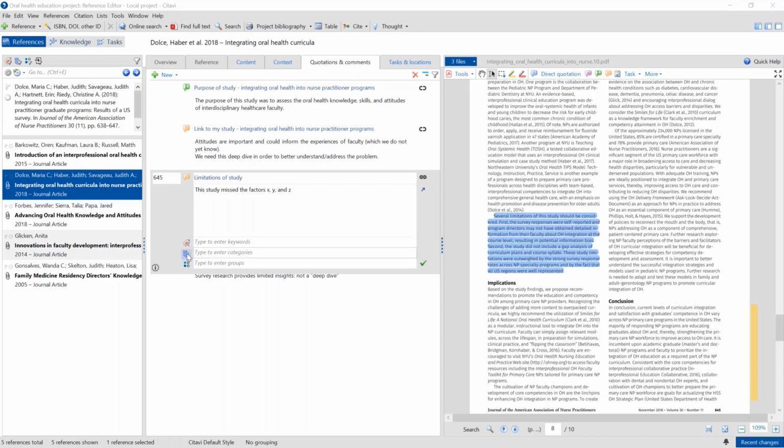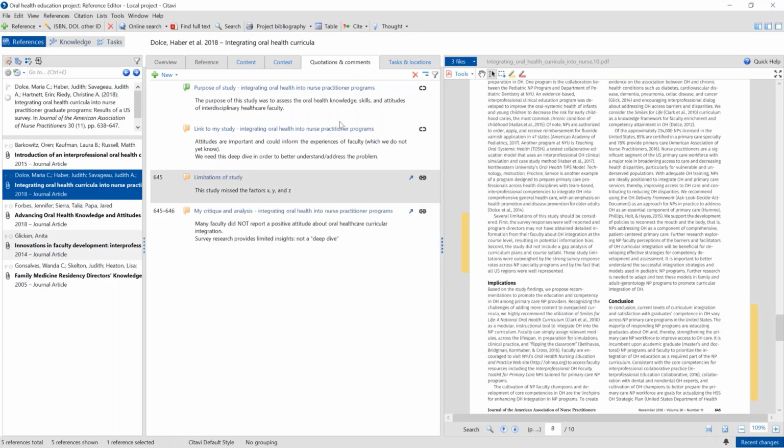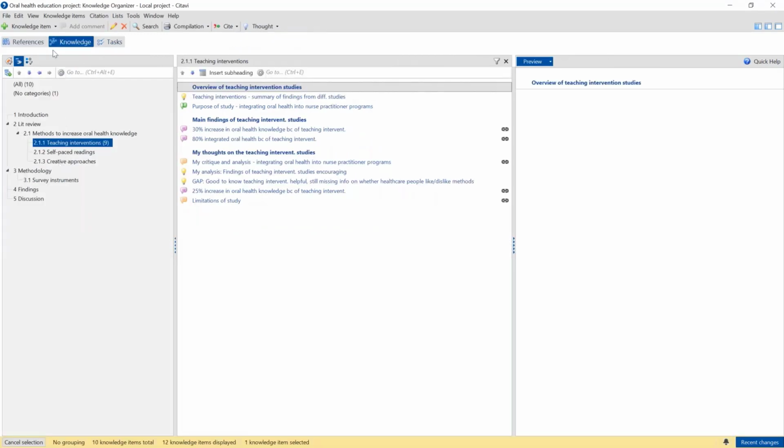And you can then already start thinking when you're reading about which category you're going to put that in. And this was about teaching interventions, so I'll put that in there. And then all of these notes that you save in Citavi, you can see in this knowledge organizer section just by going to the top here.